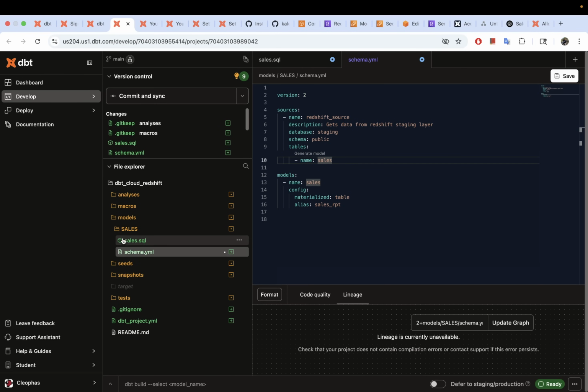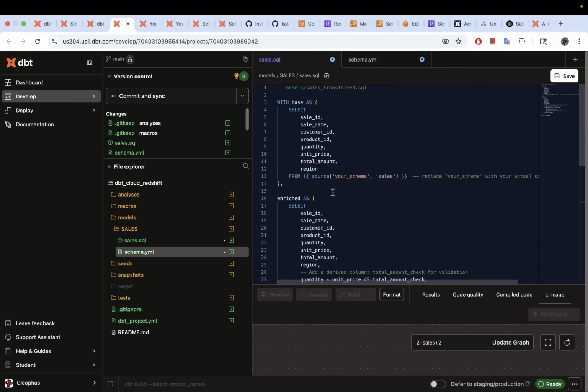So we'll go ahead and shift back here in a second. Inside the models, when we run, it's also going to look at this file, and it's going to create this model as sales. It's going to create this as a table in the destination and put the name sales report. So that will be the name of the table that we created when we run this. Okay, so that's what happens here.